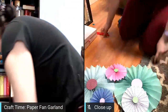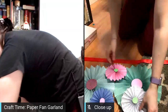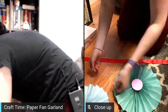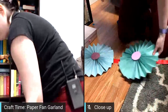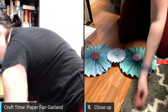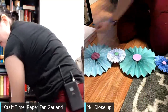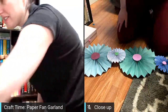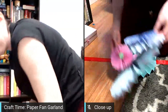So, we've got our ribbon. What I am thinking is I glue these two guys on there, and maybe one of these on either side, and it's just... oh, you still can't see very well. Maybe I'll turn it to the side.